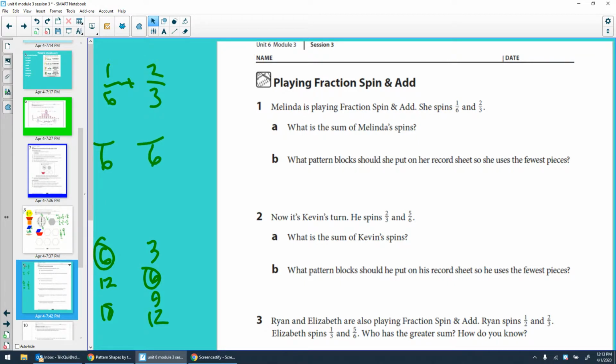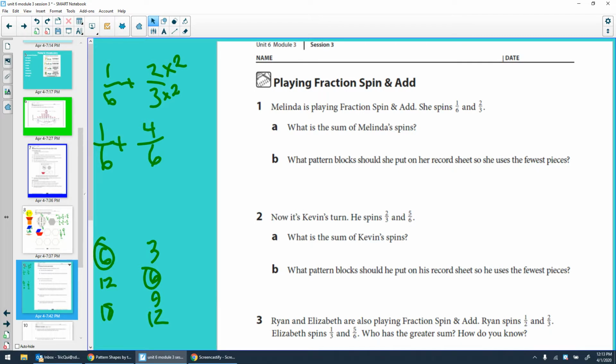All right. How many times does 6 go into 6? Goes in there once. So we have 6 times 1. At the top, we also take the 1 times the 1, and we end up with the same fraction. If we go to the other side, we have 3 going into 6. How many times does 3 go into 6? If you said 2, you would be correct. So 3 times 2 equals 6. If we do something to the denominator, what do we need to do to the numerator, guys? Your answer should be the same thing. So at the top, I'm going to take 2 times 2. Do the same thing. 2 times 2 is 4.